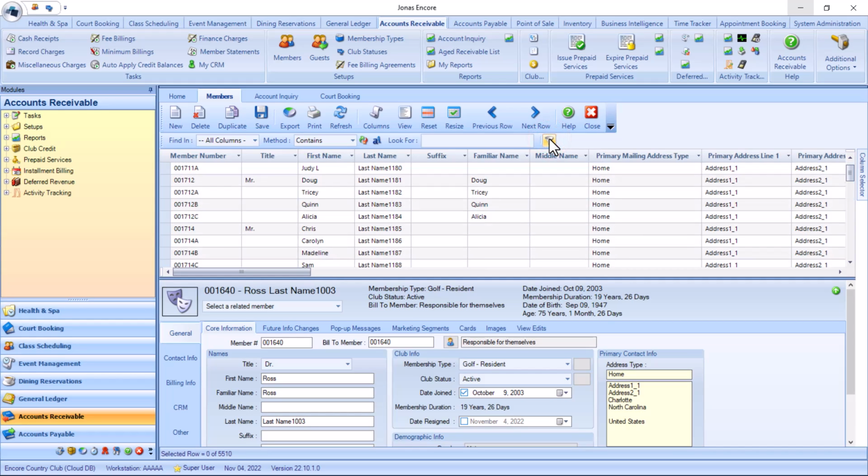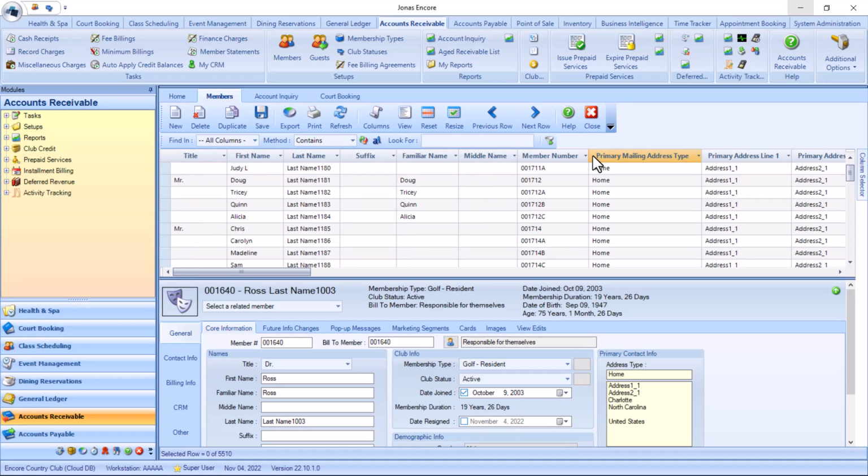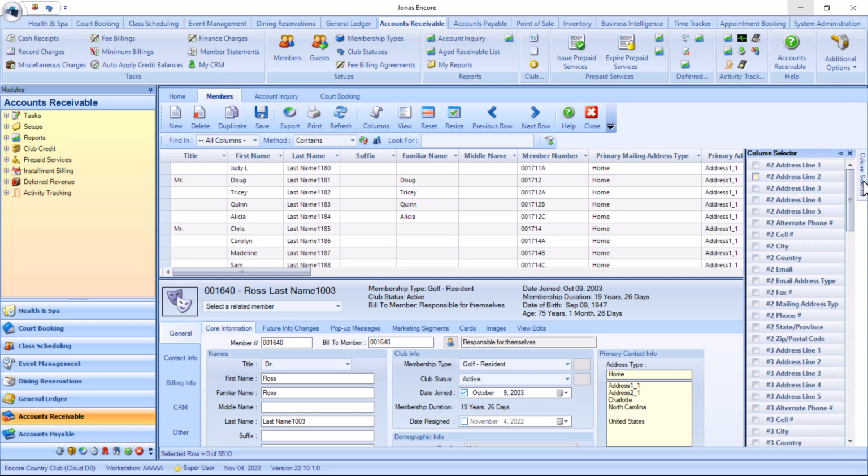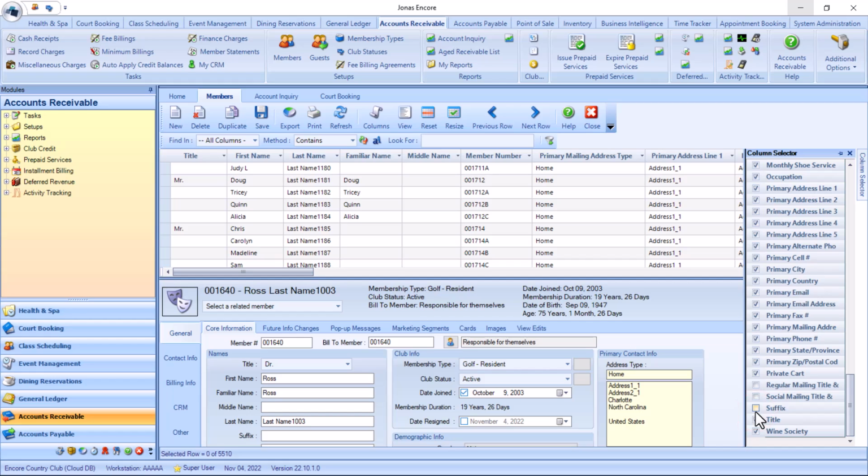You can also rearrange the column depending on your needs. Just drag and drop the columns. It will be saved and stay the same as long as you log in with the same user credentials. A column selector is also available on the right side of the screen. Check or uncheck the checkboxes to show or hide the columns. This is handy if you would like to rearrange your view or decide which columns will be exported when you use this export function.